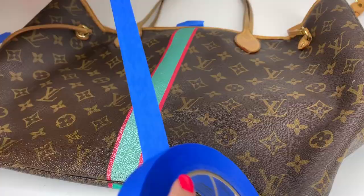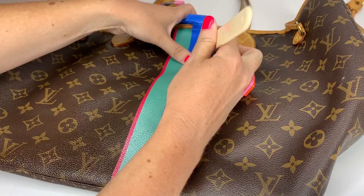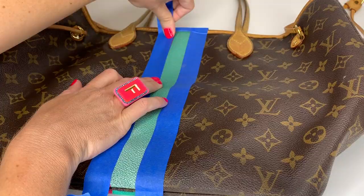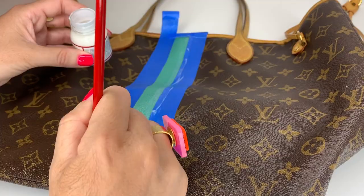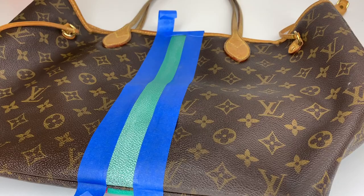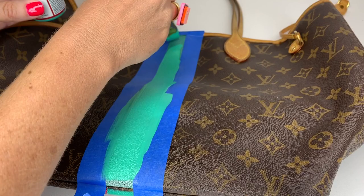Okay. So the very first step before I even started filming was using the leather prepper and deglazer. So I rubbed that on, and be careful because that stuff is pretty strong and it even started to take my nail polish off. So anyway, I'm using the tape and just taping really carefully along the lines and trying really hard to seal it up. And then I use the neutral color and let it dry. And then I got the South Beach color, and after the neutral dried, I went ahead and started painting that on. And I think the color is absolutely gorgeous.